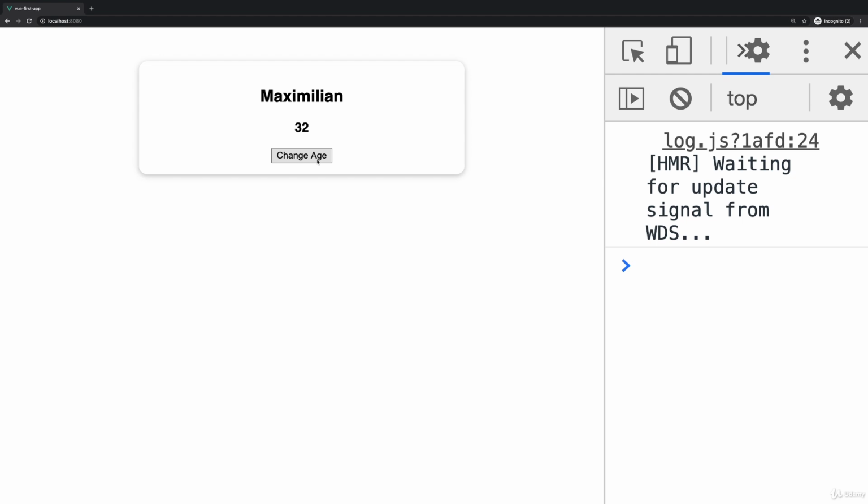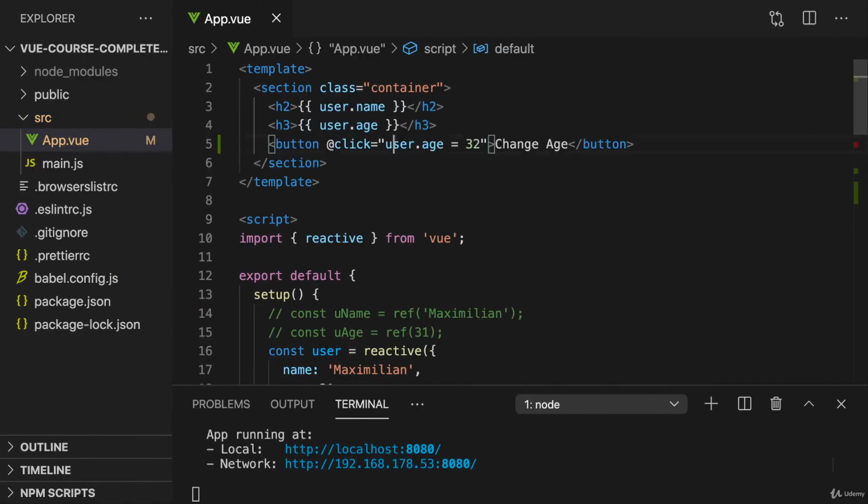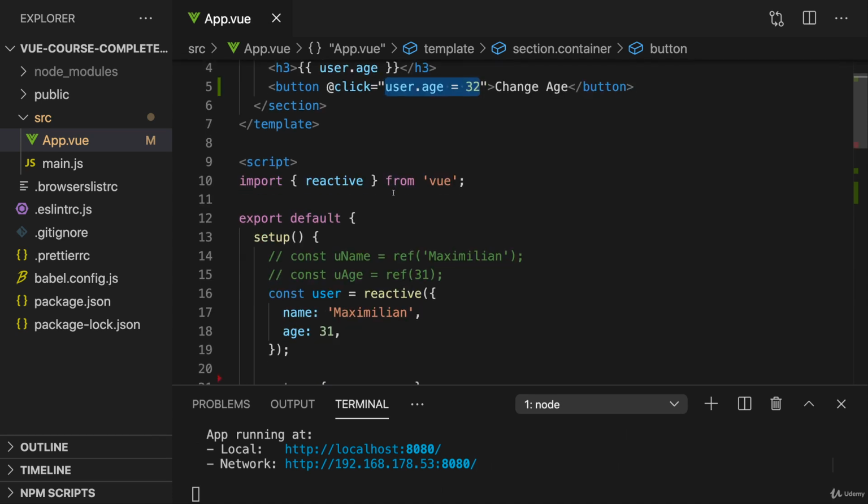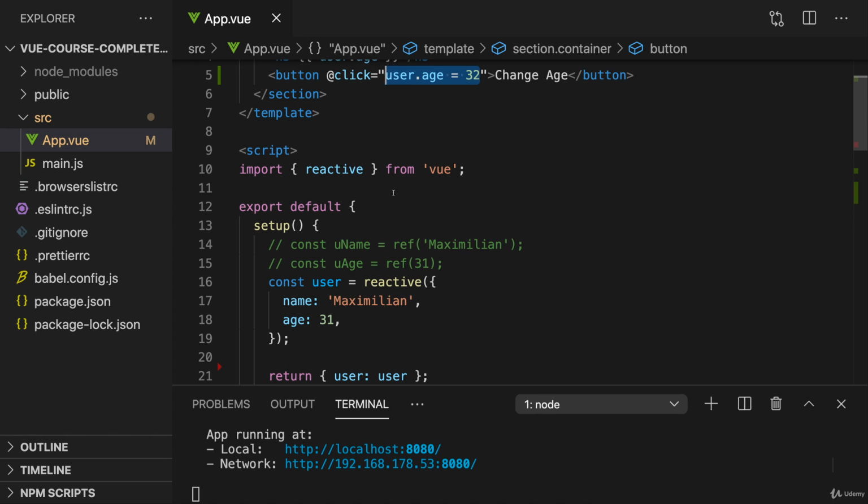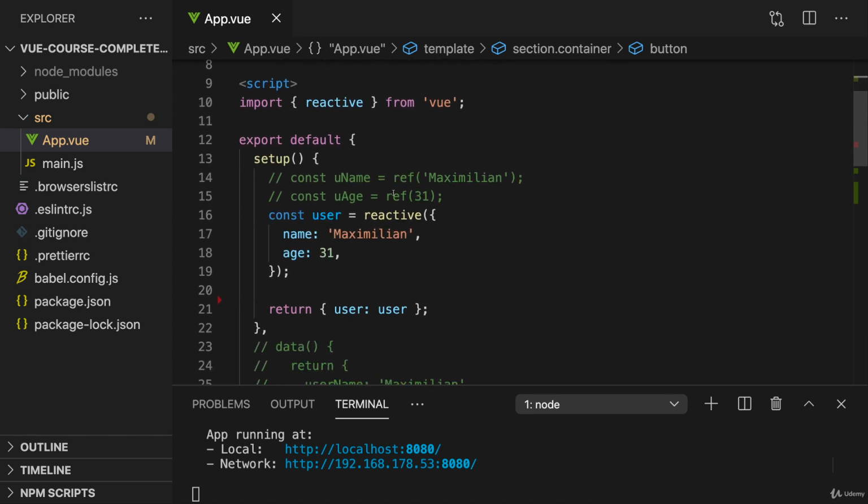But running all the code that should run upon button clicks and form submissions in the template like this is definitely not what we want to do. It's a good practice to not put too much logic into the template, and if you consider more complex examples like form submissions where you also want to validate user input and maybe show alerts and so on, then this absolutely would not be an option. Instead, the solution is actually very simple, though it might look strange when you see it the first time.